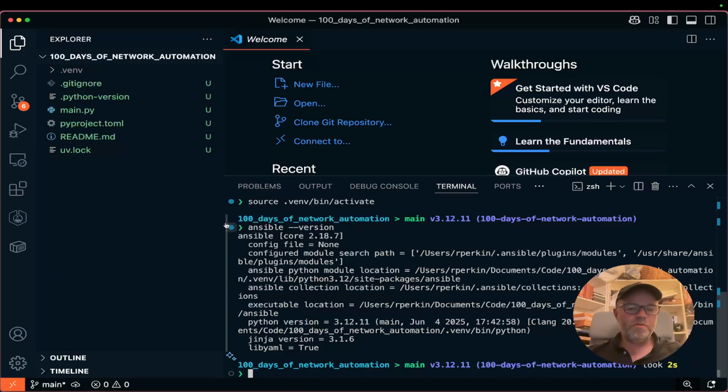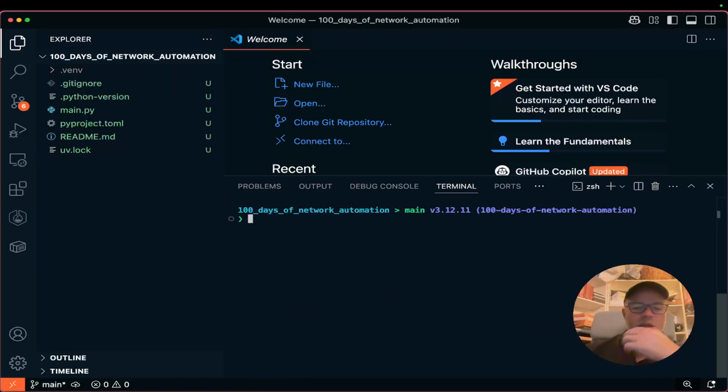Now, there's only a few key elements to Ansible that you need. And we're going to build that up in here now and show you how that works. So you need a configuration file that tells Ansible a few key elements. You need an inventory, and then you need a playbook. And you might need an Ansible collection depending on the devices that you're running.